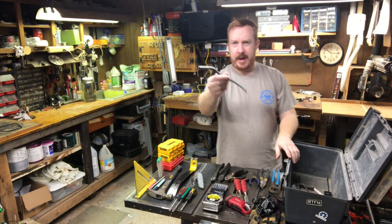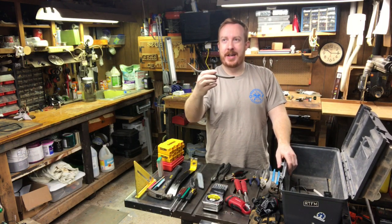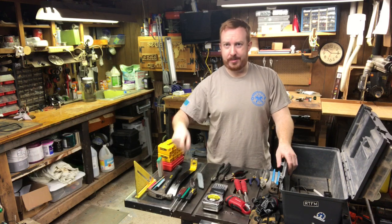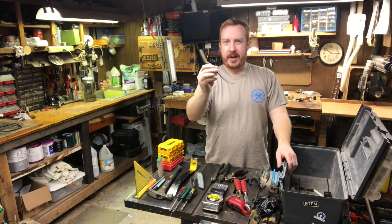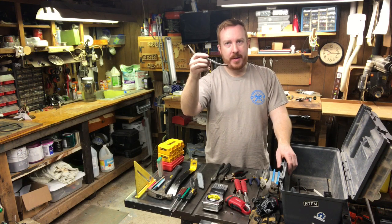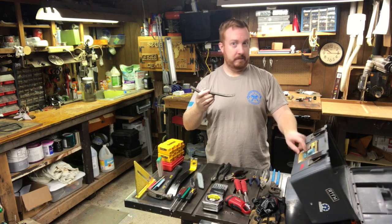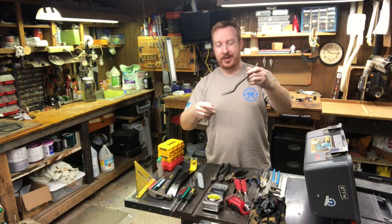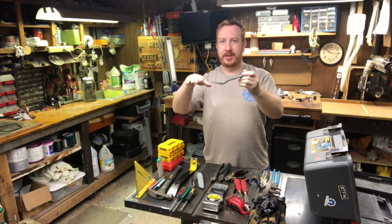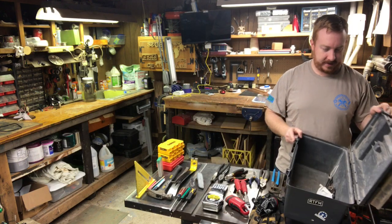I have a little tiny flat bar. This thing surprisingly comes in handy. You can get it in a lot smaller spaces than this big flat bar, and it's got some different angles on it so that you can pull trim away maybe, or you can get in underneath something and pop it up. Or I find, when you're setting a door, you can put this under the door and step on the end, and it'll actually pick up the door while you're putting the hinges and stuff on it.